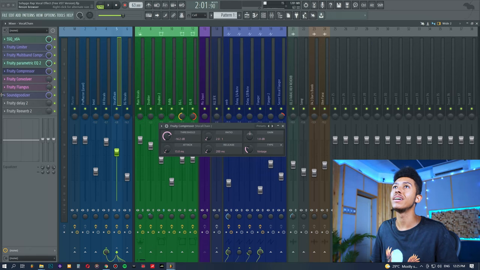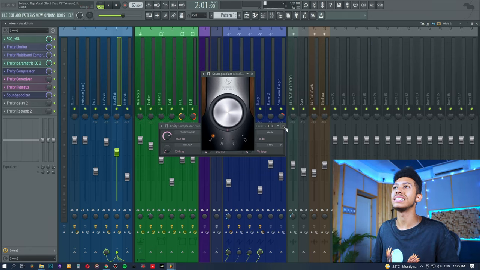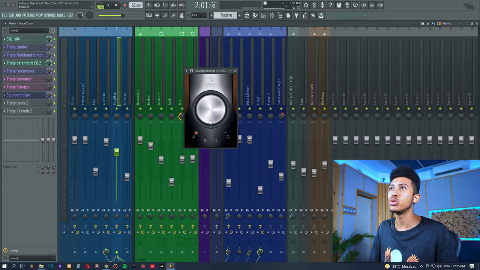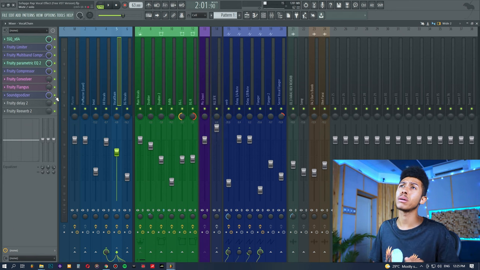The bonus, again, we're using a little bit of SoundGoodizer. This is just adding a little bit of parallel compression to the vocal. This is a really easy plugin to use. I like to use this in very tiny amounts. I personally like to use the A and then the C function, and that really just helps me to get that added on sparkle to the vocal. It doesn't really make much of a difference.